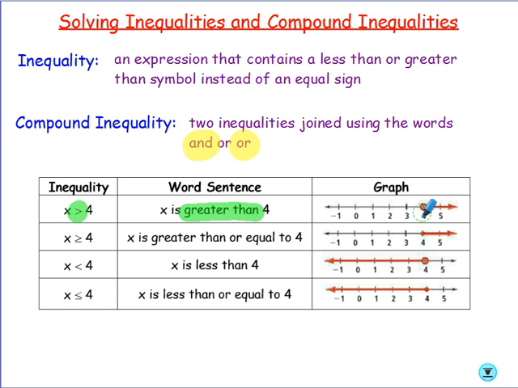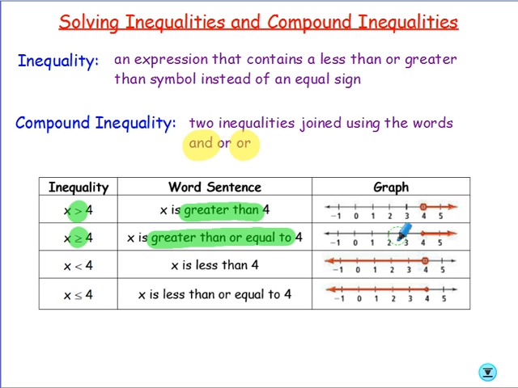Our next symbol looks the same as the one we just saw, only it has a line underneath it. So it is still a greater than, but that line means or equal to. So if you look at the number line, they should look similar. And as a matter of fact, they do. There's only one difference between the first number line and the second number line, and that is the actual dot. If you notice the first number line, that kind of looks like a dot that's not filled in, which it's not. The second dot is. So that is the big difference between these two symbols. The one without the bar is not filled in. The one with the bar is.